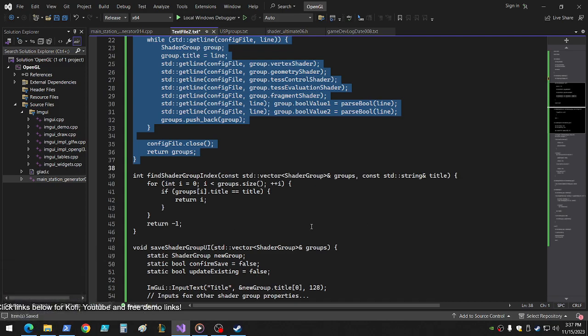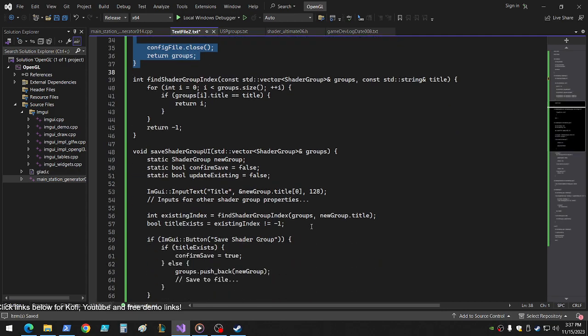So maybe we should deal with loading first, or saving. It doesn't matter, we'll work on it here. Save shader group UI.